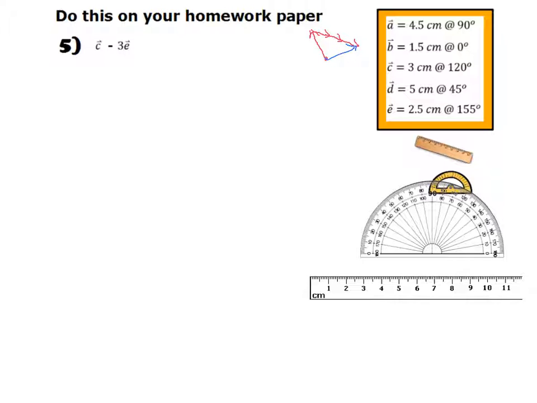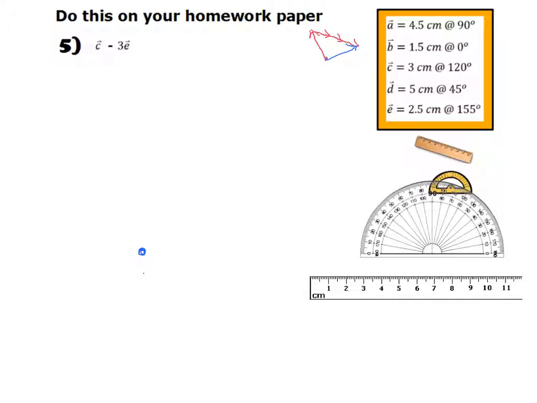All right, so looking at that, it appears that I need to start somewhere around, let's say, I don't know, let's go here-ish. That's going to be my starting point. Don't make a huge dot like I am. I'm just doing that to help you see that. You don't want it to be so big that it's like a couple tenths of a centimeter wide. That's going to ruin your accuracy. Just make a single dot.